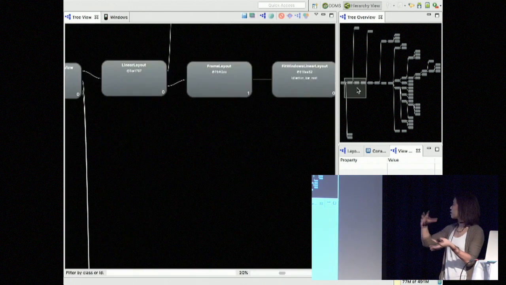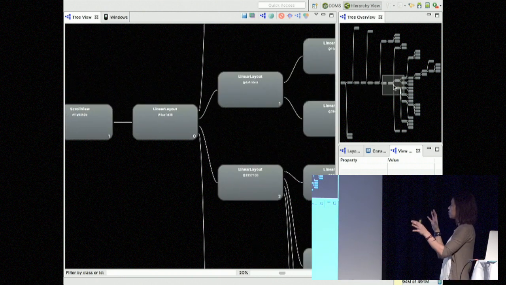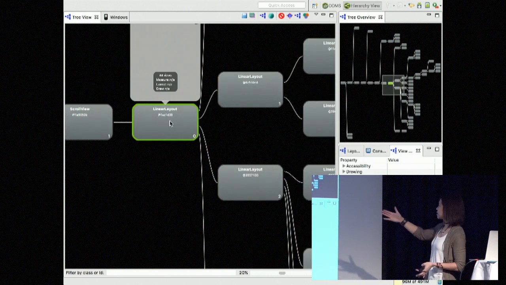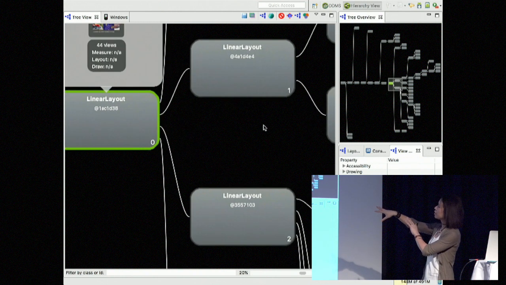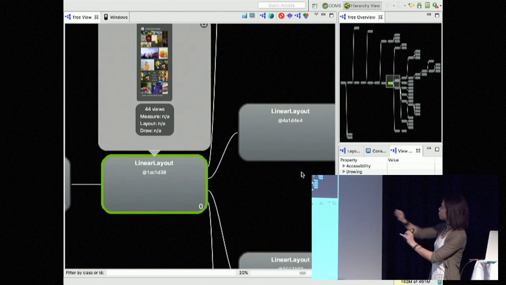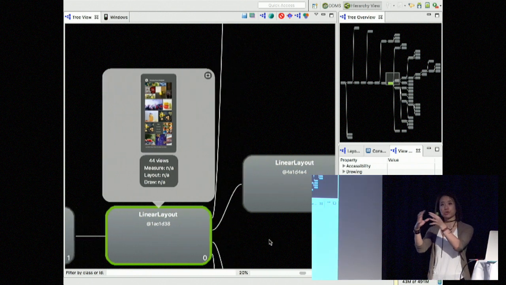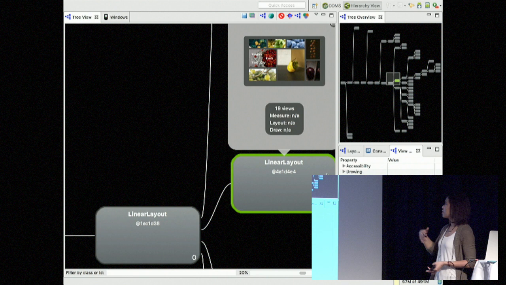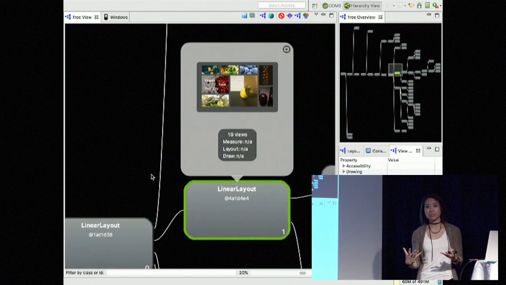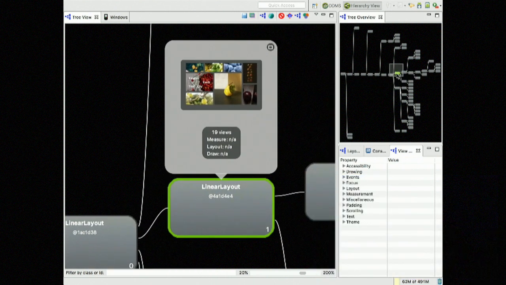And you'll have two views. You'll have a nice overview, and you'll have this kind of detail view where you can navigate around. And the nice thing is that when you click on each node in your tree, you'll actually get this little preview of the portion of your UI that is controlled by that node and below showing up there. So you can get a really good idea of where problems are. You don't just see the structure, but you can see what the final rendering is.